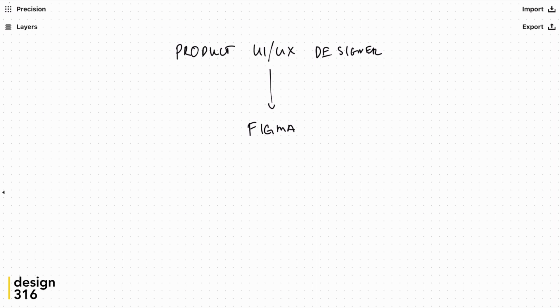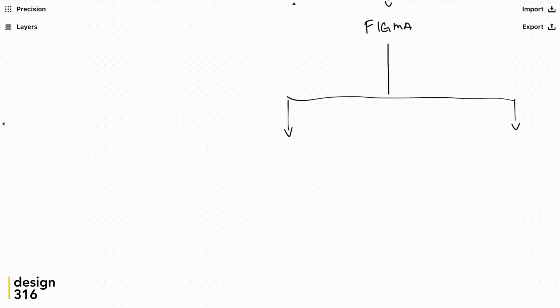And under Figma, I'd like you to learn two specific things. Okay, let's break it down to two items. The first one is UI design. Well, from my previous video of explaining what product UI UX design is, sinabi ko na yung UX is the experience of a user while interacting with the UI. So, napaka-importanteng bagay na ma-build up yung UI skills mo.